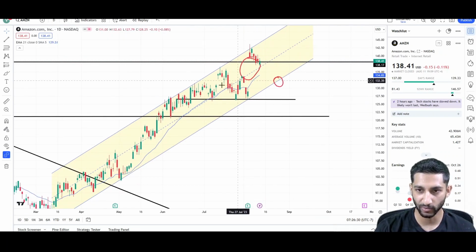That's usually channel rules. If we hit the top side, price will attempt to go to the opposite side in the form of two legs. So just like we hit the top side right here, price tried one attempt to reach the opposite side, price pulled back, second attempt, it hit the side, and that's when we saw the rally higher. So same thing can occur over here too. One leg down, pull back, second leg down.